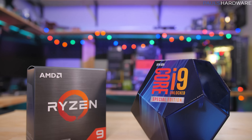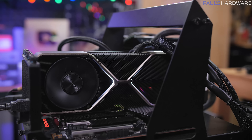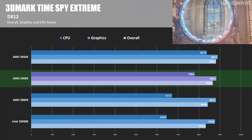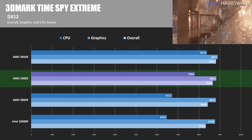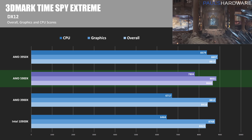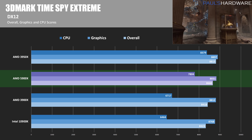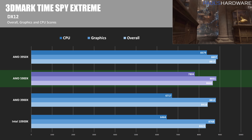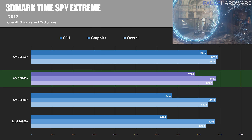Now let's check out gaming benchmarks to see if the 10900K is still on top in gaming. All games except 3DMark are run at 1080p, where CPU performance makes a difference in frame rates, using a stock RTX 3080 Founders Edition. In 3DMark Time Spy Extreme — a DirectX 12 synthetic benchmark — the 3080's graphics score didn't vary much between CPUs because it's at a higher resolution and more GPU-bound. However, in the CPU test, the 5900X was 20% faster than the 3900X from last gen with the same core and thread count.